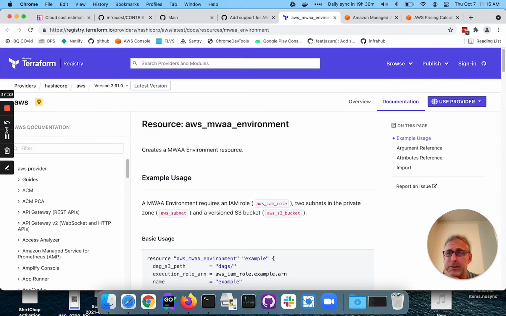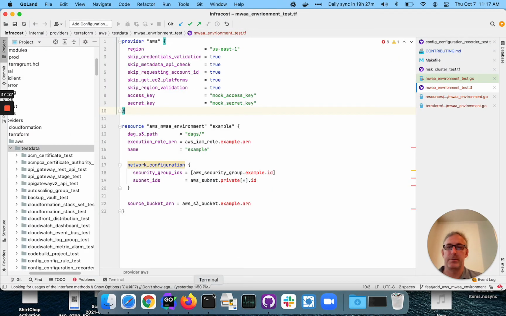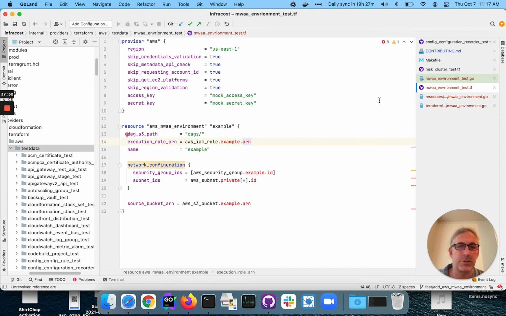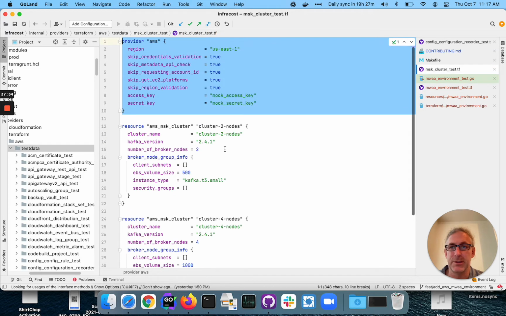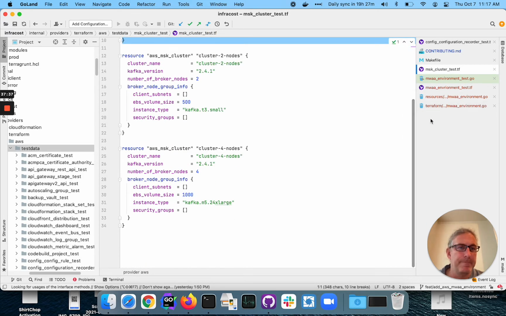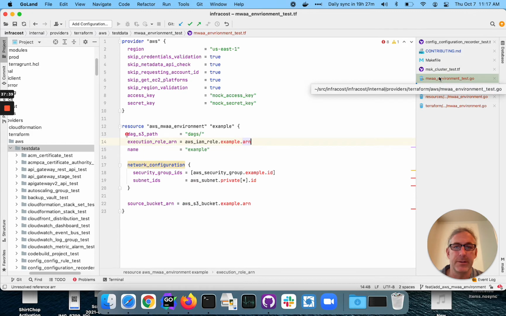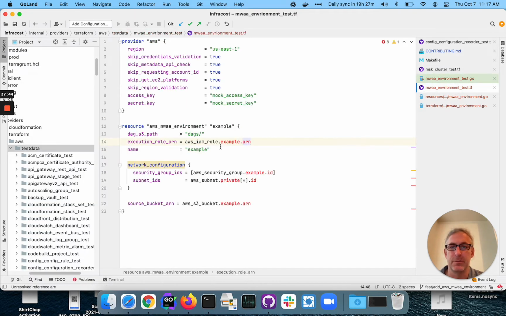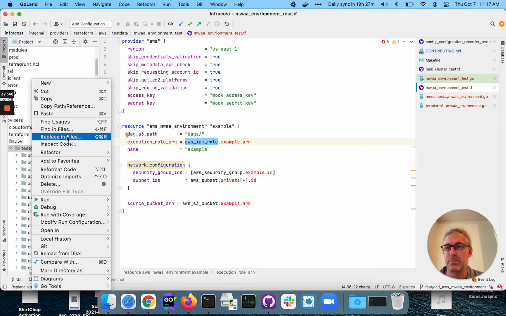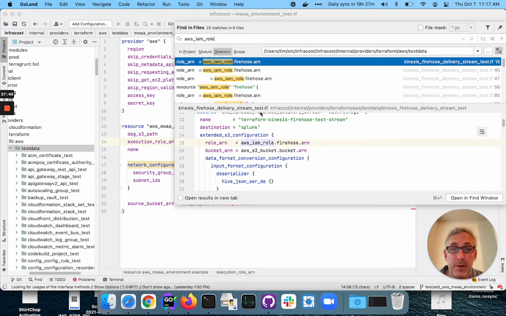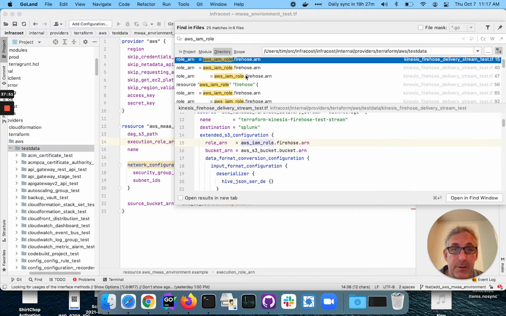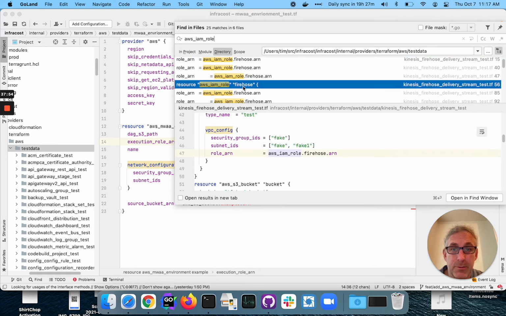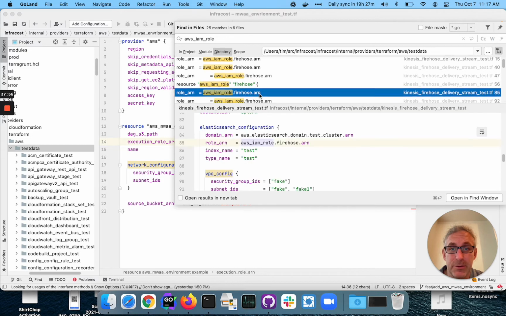Let me go figure out how to come up with a good example for this one. All right, so I'm just doing a search in the other test directory just to see if any of these other things are already set up. So first thing I'm looking for is an AWS IAM role, so search for that. Just want a basic one that doesn't do anything.